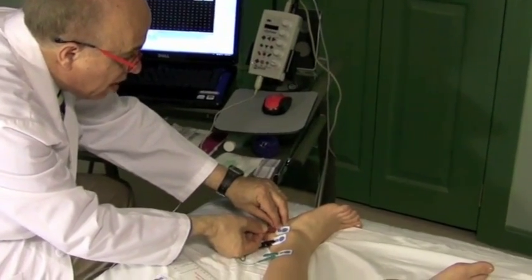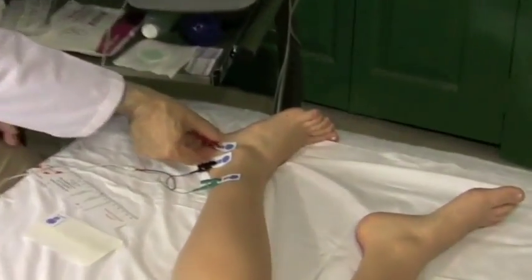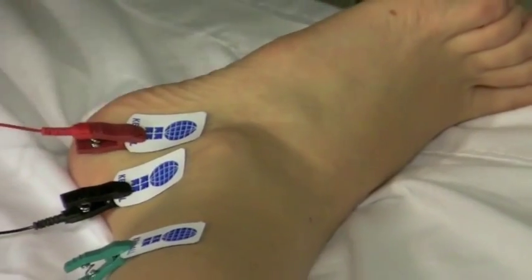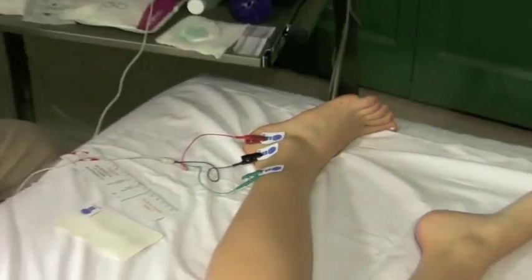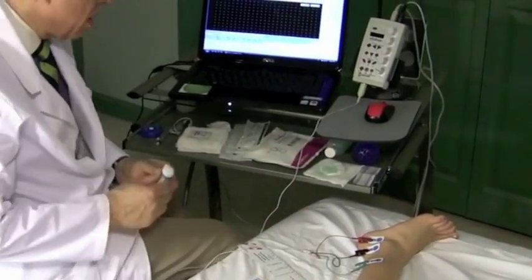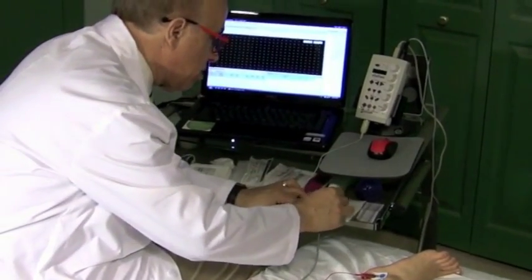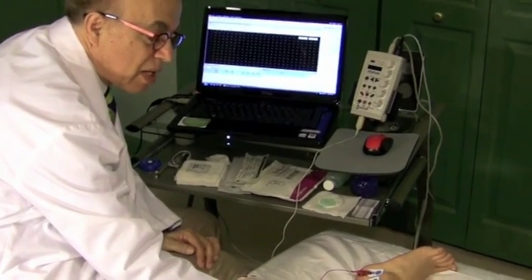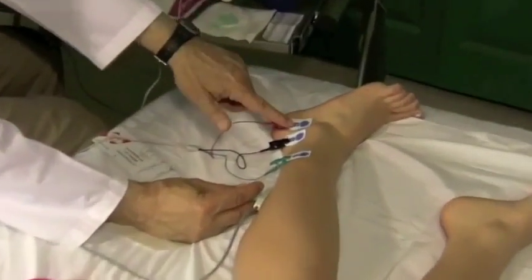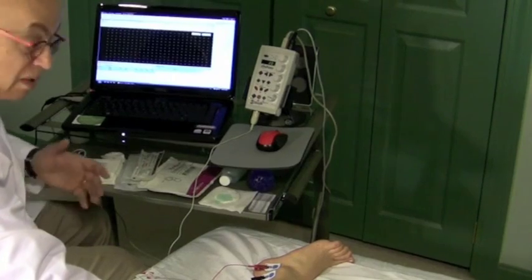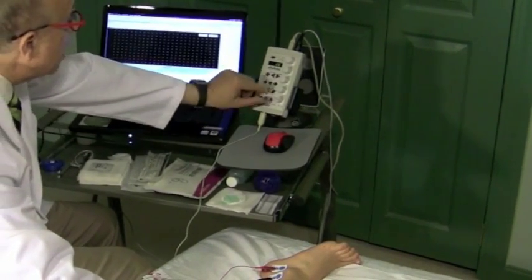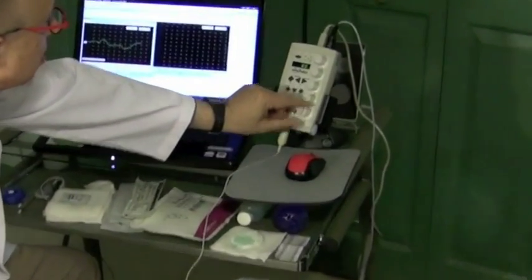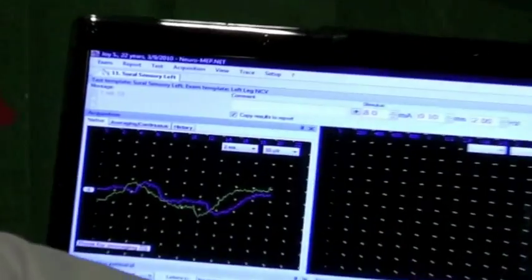And one thing I find very useful in the lower extremity is to ask the subject if they feel the electricity going down their foot. If they feel it, that means you're stimulating the nerve. If they don't feel it, that means you're away from the nerve. So I like to ask them this, because that gives me good feedback. And here I'm putting the stimulator over the point, 14 centimeters above this. So now you're going to feel this. I'm going to start stimulating. Again, in the beginning, you're not going to see too much of a response because the nerve is not being stimulated. Then I raise it up a little bit.